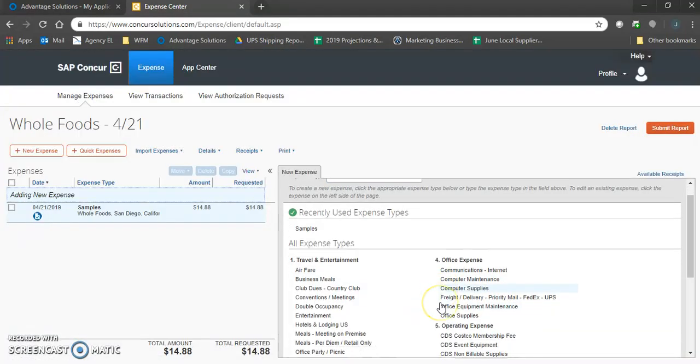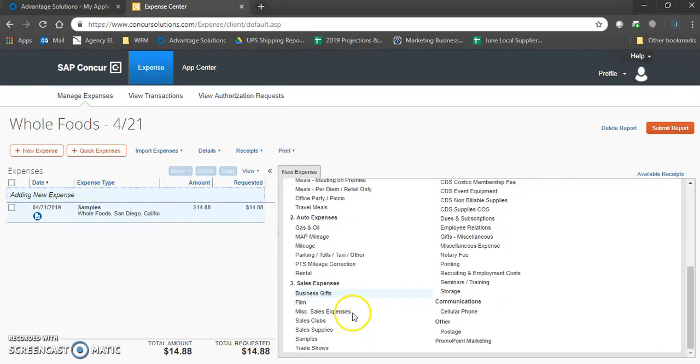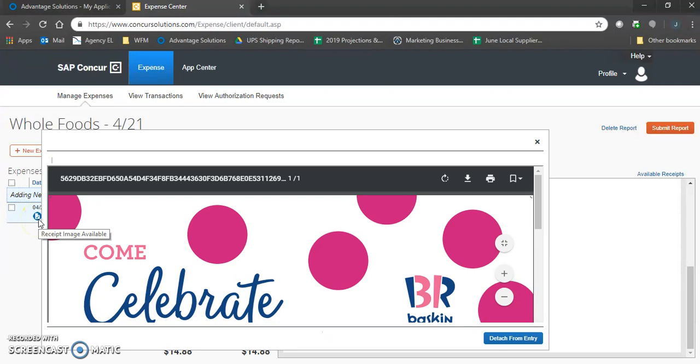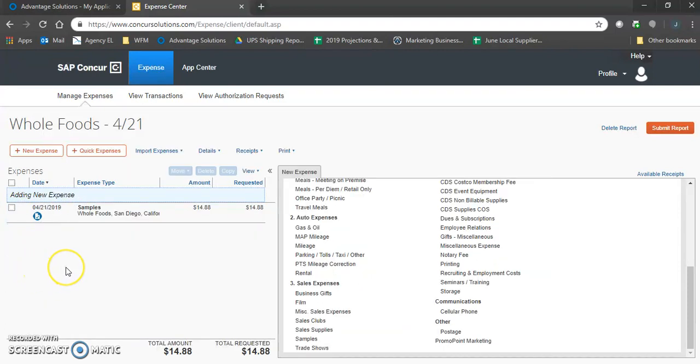So now you'll see this just popped up right back to where we started with selecting the expense type. And over here, here is the expense that we submitted. This little green space with the check mark, that shows that we have submitted a receipt. And if you click it, as you can see, that's going to show you an example receipt or a photo of what that receipt looks like, what that file that you uploaded was. So we are good to go.